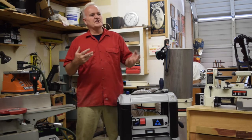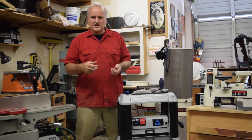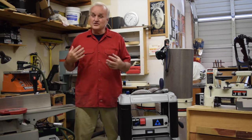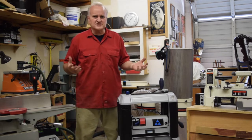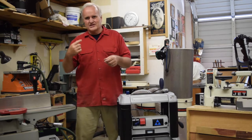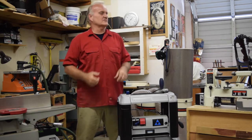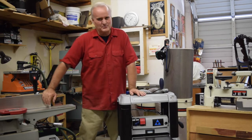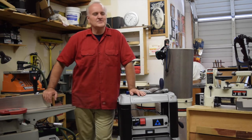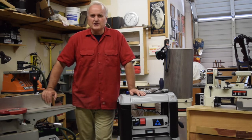Hand tools work really well. We did another video earlier using a chop saw — a power chop saw, as opposed to just a handheld miter thing. The reason the power comes in handy is if you're going to make, say, 10 boxes — that's four corners, that's eight pieces you've got to cut, that's 80 cuts you've got to do. That just adds up, that just wears you out, and it makes you not enjoy woodworking because all you're doing is cutting wood. If you get a power tool, all of a sudden that procedure gets pretty quick.